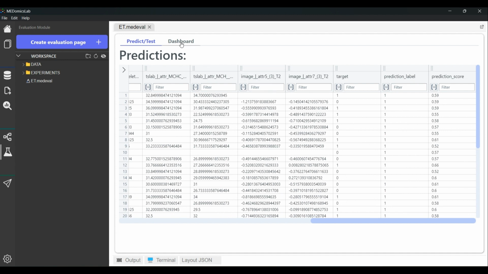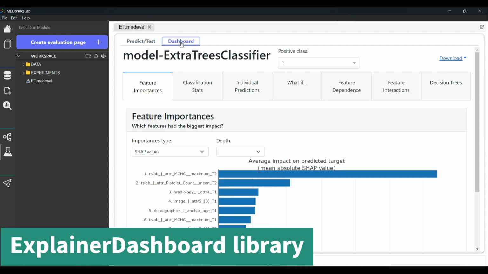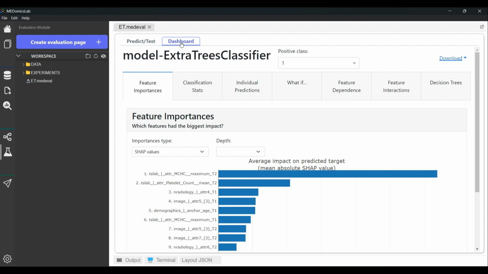The dashboard is constructed using the Explainer Dashboard library, which is a tool for rapidly creating interactive dashboards to analyze and explain the predictions and operations of scikit-learn-compatible machine learning models. It provides numerous interactive plots to assist in comprehending our machine learning models. There are several tabs in the generated dashboard, and we will explore each of them to examine the data we have. We will introduce many of the key elements you can find on the dashboard, but we encourage you to conduct further research if you wish to fully comprehend the dashboard's results.